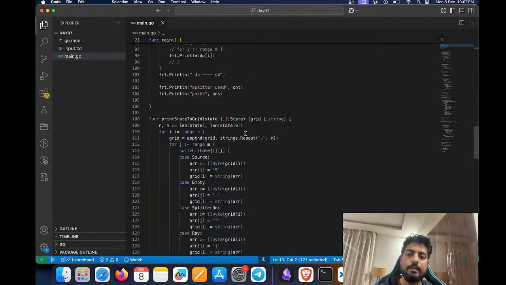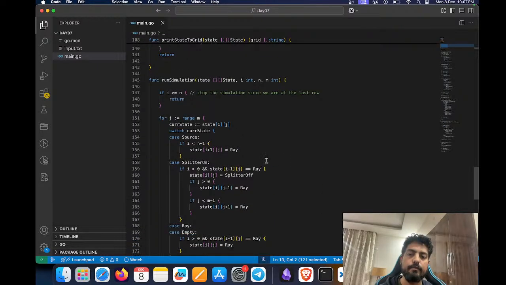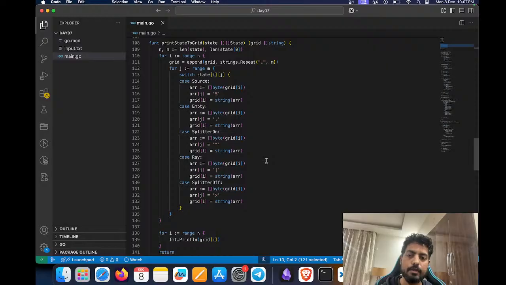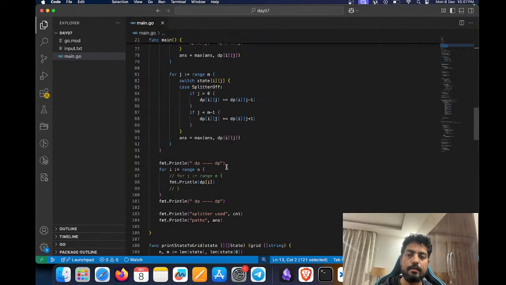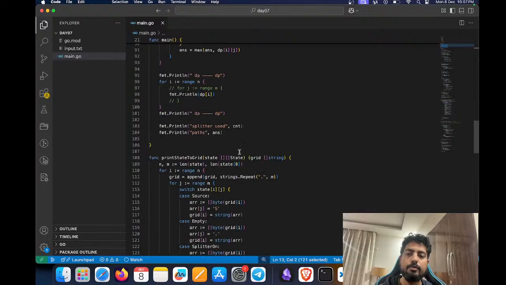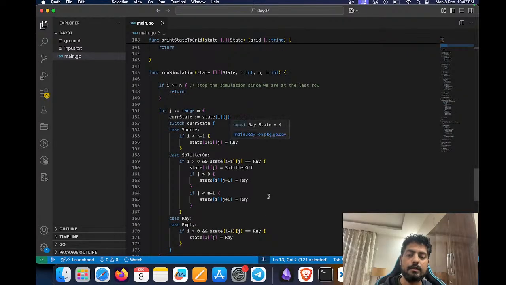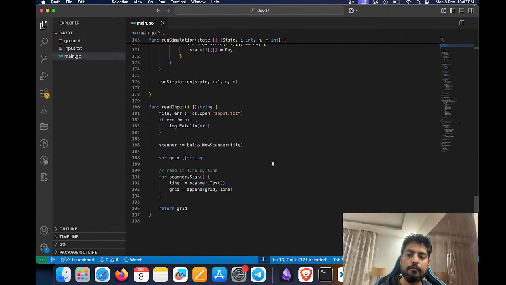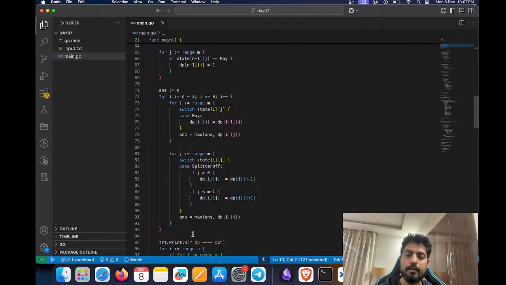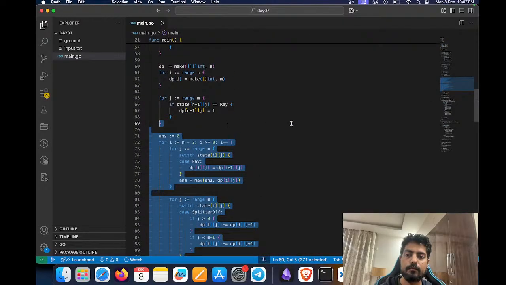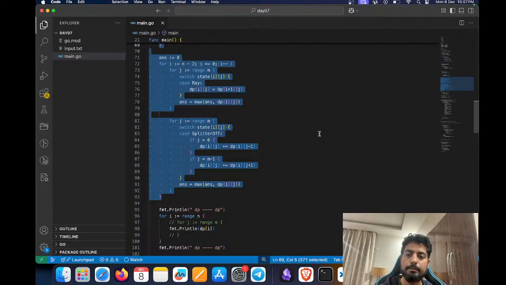We modified the states by running a simulation. So that gave us the very first answer, where we had the number of splitters that were being used. And after that, we also printed the state very beautifully. That was pretty cool. Then we used DP, dynamic programming, to find the number of paths. And again, that logic was very simple. If you look at the dynamic programming logic, this is it. This is the logic, which is pretty cool.